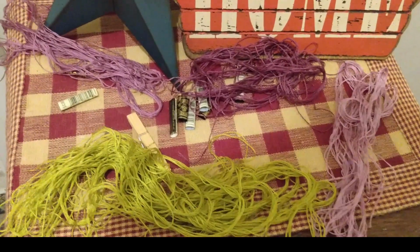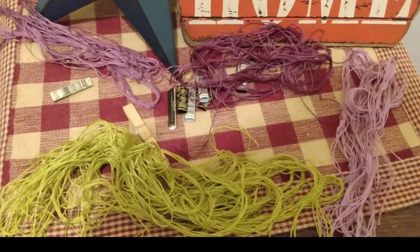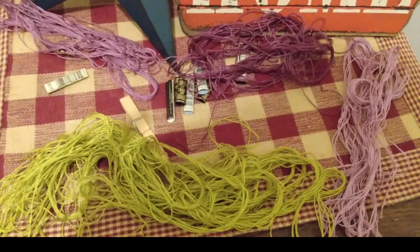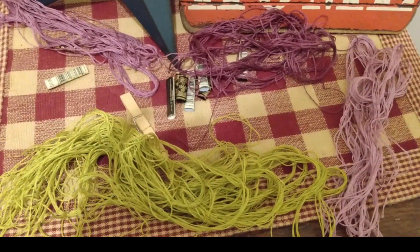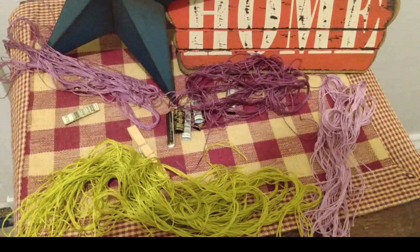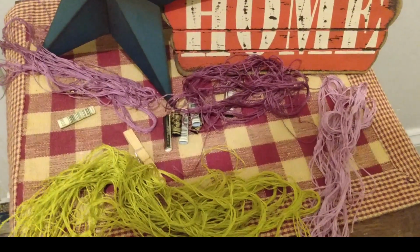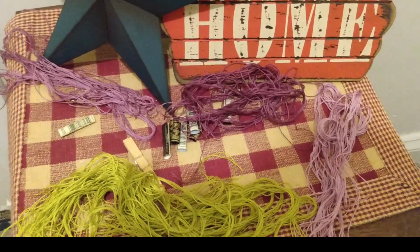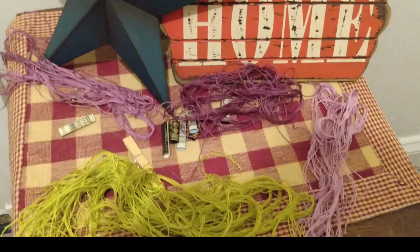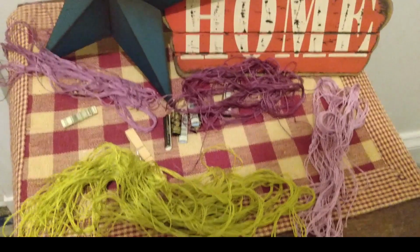floss. Okay, so now I have all the threads separated. This is a very time-consuming thing to do. It probably took me a good 45 minutes just to do this. So I do punch needle embroidery. I don't do cross stitch. For punch needle embroidery, you don't need to cut. You just use one long strand, which is why I wanted these to be as long as possible.